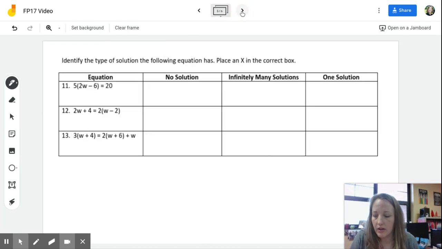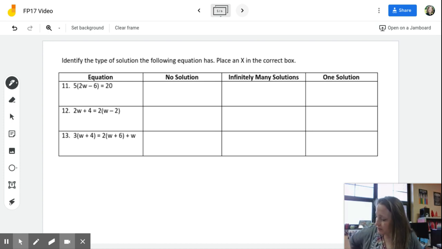Let's see. All right, so in this grouping, I'm going to do number 12, and this grouping is on your Friday paper because there are problems like this that have shown up on iLearn and other testing that you've had or that you will have. And so I wanted you to be familiar with this. In a testing situation, there'll be boxes that you click to make a check mark in to show if it has no solution, infinitely many solutions, or one solution.